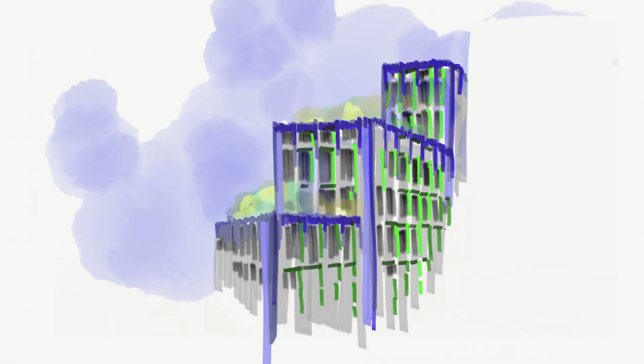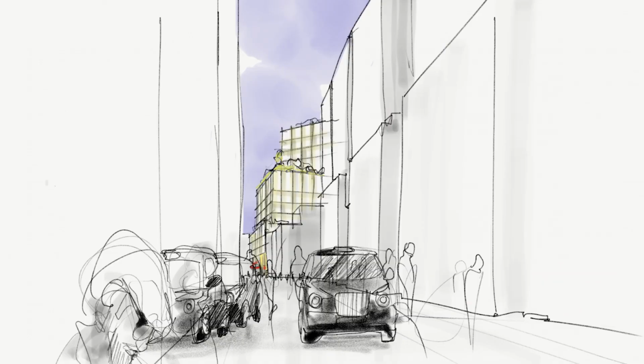Oh, I actually worked on this project with Jason for a very large office building in Hackney. And I remember working on this project with him, when I saw him draw the sketches of these London taxis, I was taken aback. It's a really difficult thing to get a London taxi drawn right, by the way.